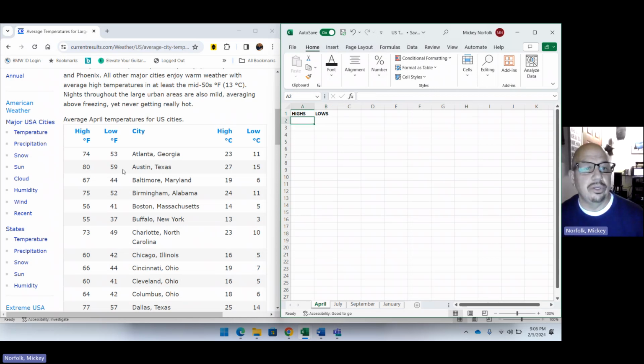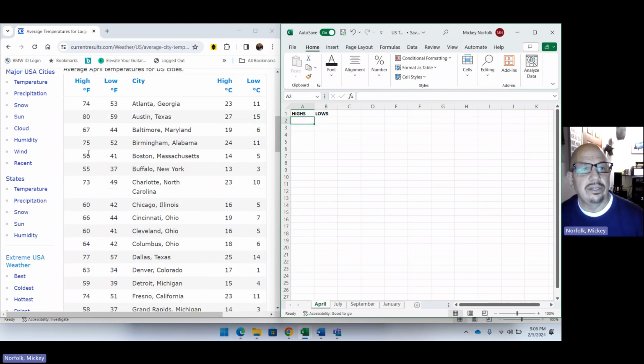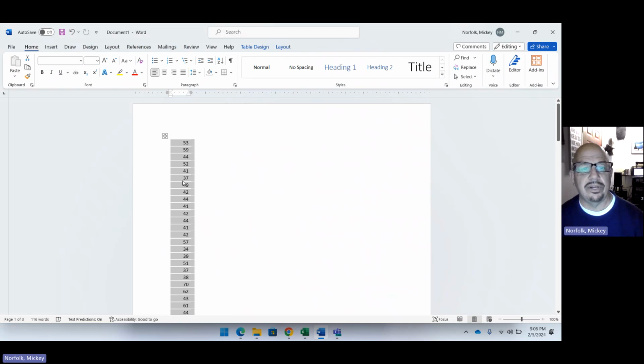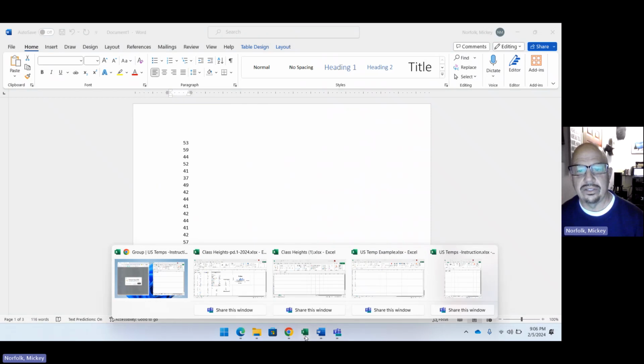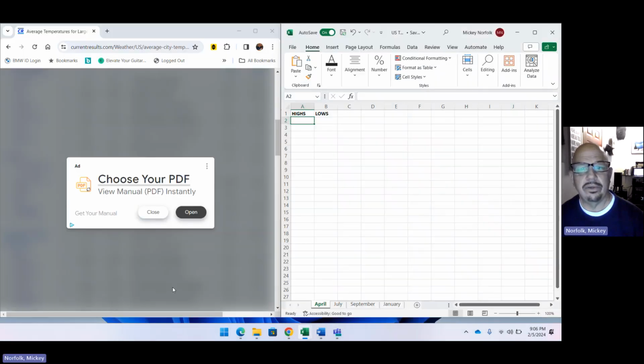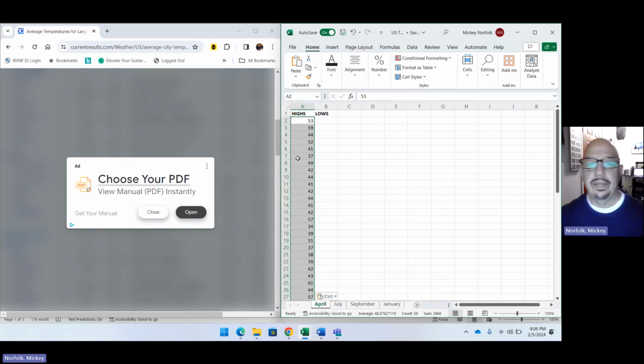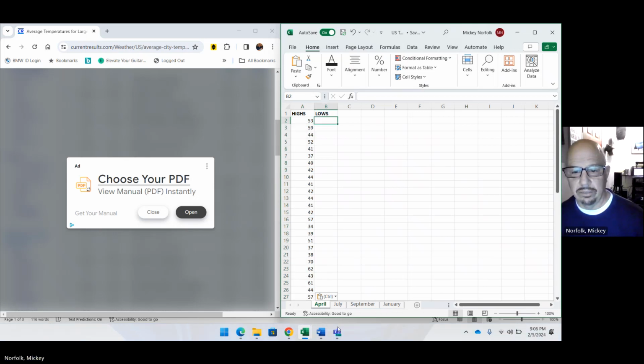And then I want you to very carefully look over here and start typing in 74, 80, 67, 75. Now, I've already done this and I saved it over here. So you're going to have to type it in, but I'm going to actually copy and paste because I've already done this. So, let me go back to that screen if it will let me. Yeah, go back here and I'm going to paste all that in. Okay. And then my lows, I'm going to go back in.